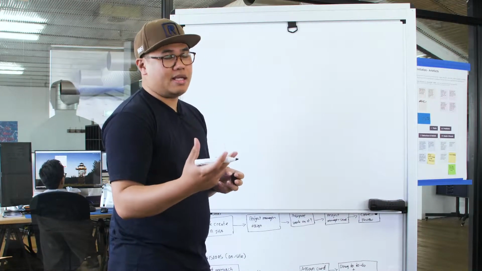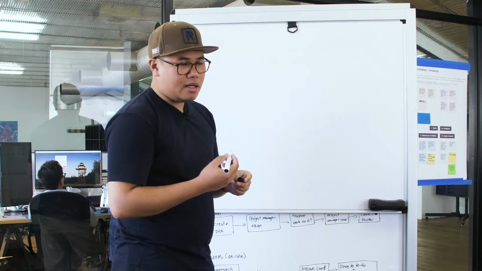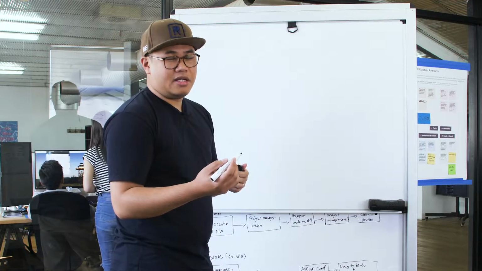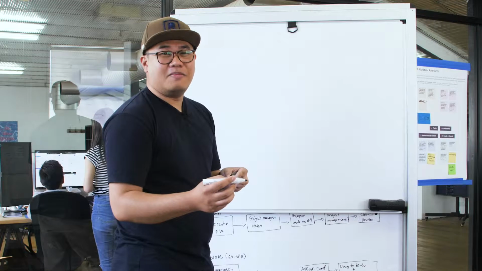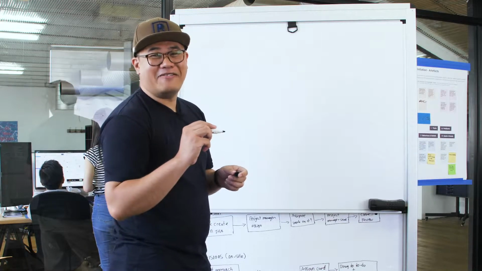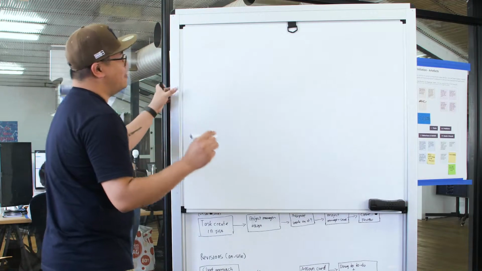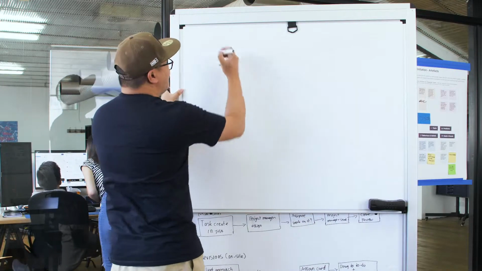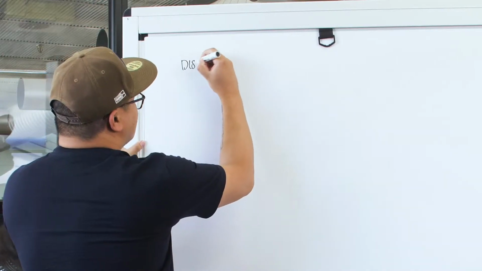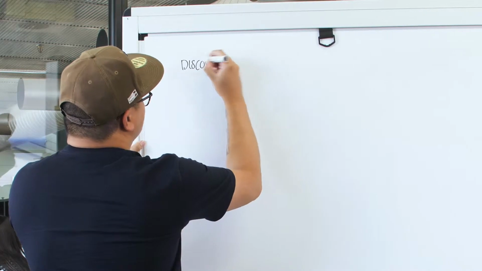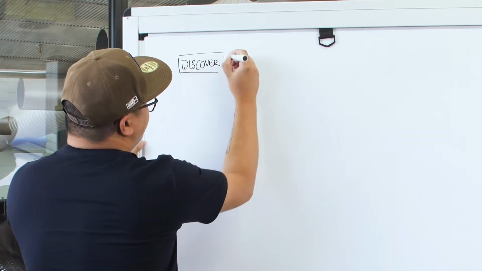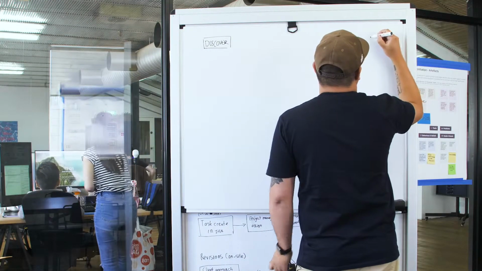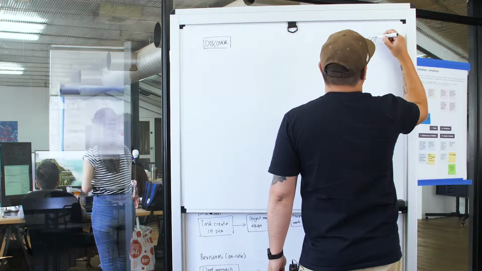So I'm going to do an example of, say, a startup website for an artist who's selling jewelry online, which is my wife, by the way, Irene. So I'll do one example about that. So the stage that you'd like to start with, first of all, is called discover. And then you want to picture an end goal. So you write goal at the very end of your paper or whiteboard.